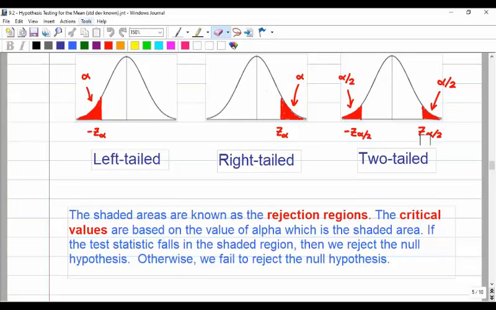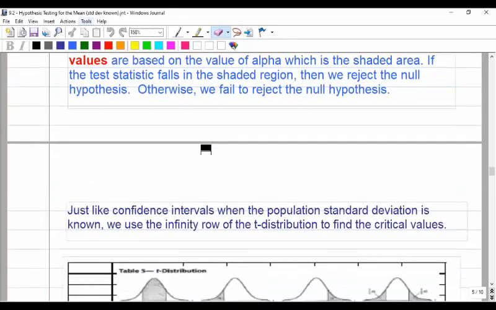So how we reject, and we'll talk about the statements. With the p-value, all we did was look to see if the p-value was less than alpha to reject. If it wasn't less than or equal, we'd fail to reject. Now this one, based on whatever this area is, if the test statistic falls in the shaded region, you reject. If it falls in the blank part, it's fail to reject. So you just kind of have to see where it goes.